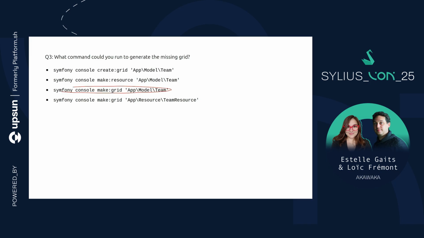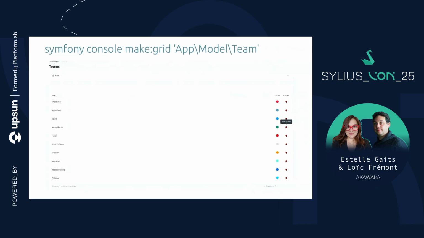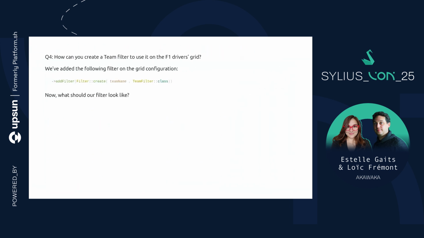That's good. Okay, so that's the third one, correct, with my PHP class. There was a trap with the fourth one because it could work if I had a team resource. And I would actually need a resource for routing, but that's another one. Okay, so that would be the generated grid. By the way, there's an actual demo repo we're going to show you at the end, so you can check it out. Fourth question. And last one.